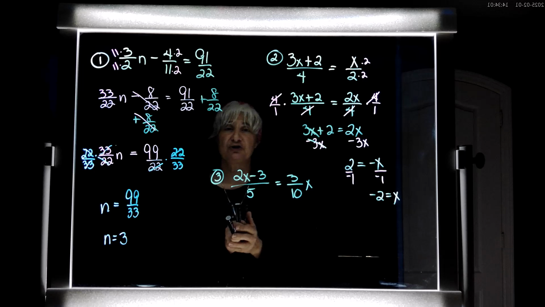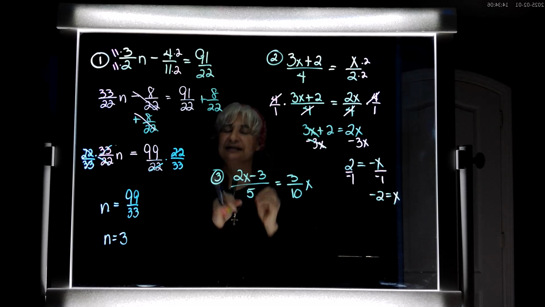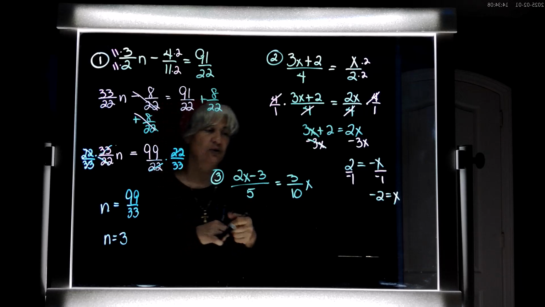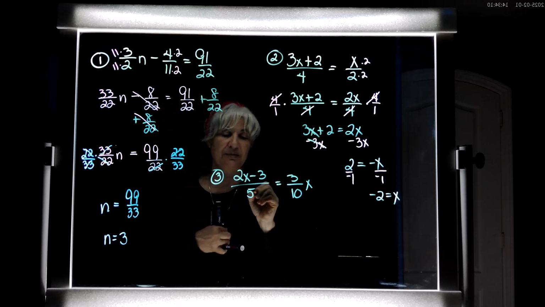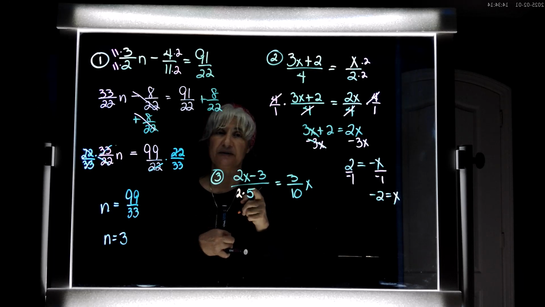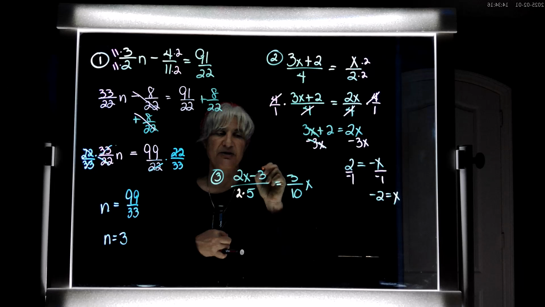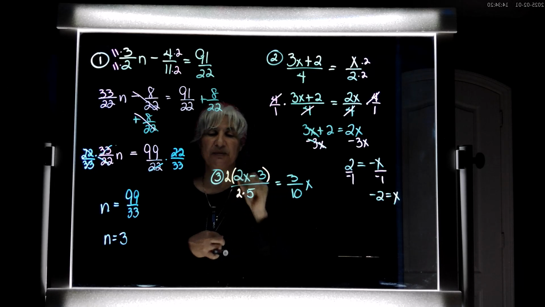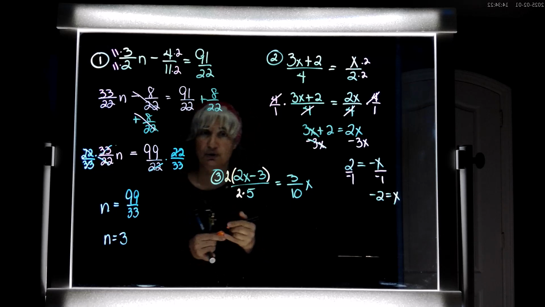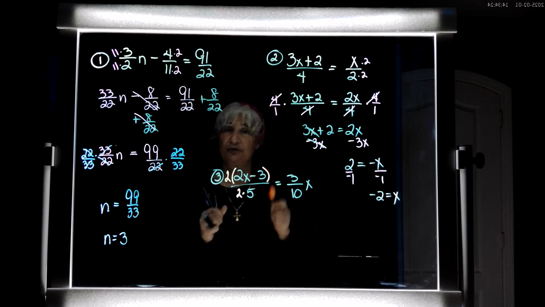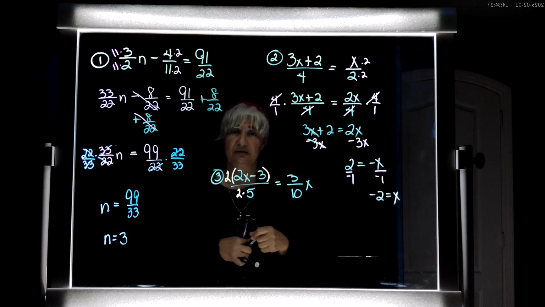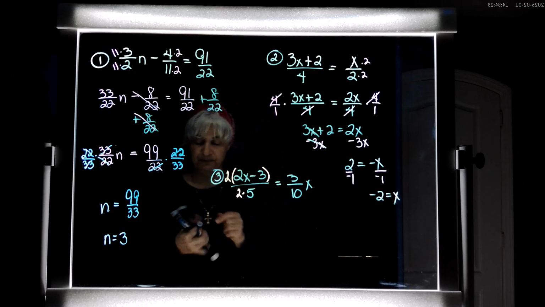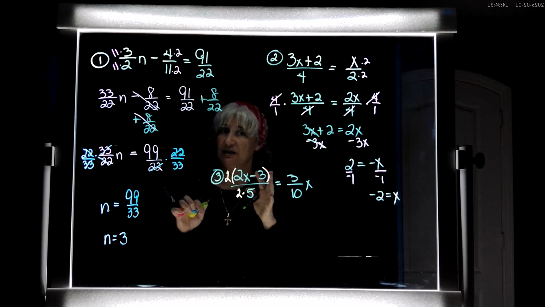Fractions. What's the first thing you're going to do? Yes, get a common denominator, which would be 10. Excellent. Way to go. Which means the 5 has to get multiplied by 2. But so does the numerator, doesn't it? Now, how many terms are in this numerator? Good, 2 terms, which means both of them need to get multiplied by 2. Can't just do it to one part of the numerator. You got to do it to the whole thing. Good? Okay.